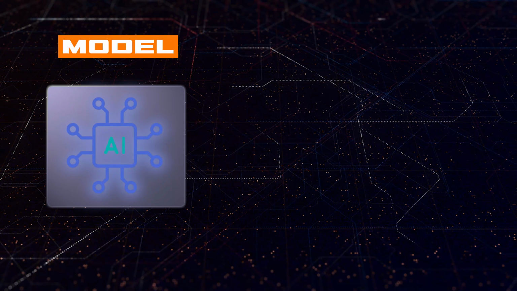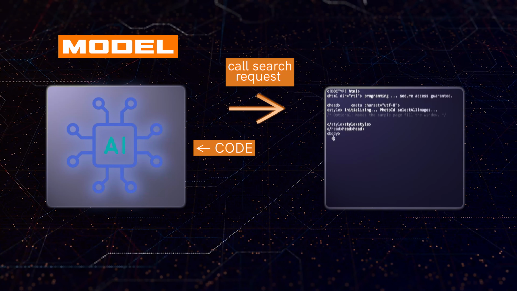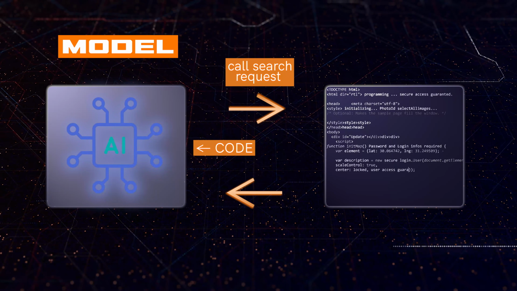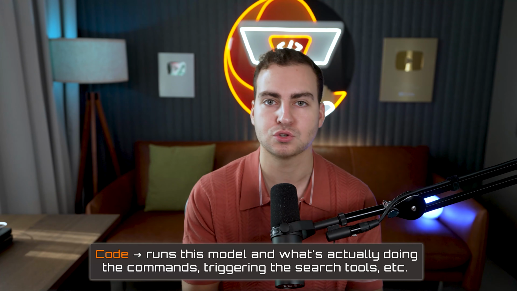Now what will happen in the background is the code that's running that model will see that result. It will run the search tool. It will get the result and it will give that back to the model so it can process it. So the model reads the result and then it keeps going and it takes multiple steps. So all the model is doing is just giving text to a system that says, hey, I want to call this thing, and it does it. Now, that handoff is essentially the whole way that AI agents work at scale. The model decides what to do, but the code that's running this model is what's actually doing the commands, triggering the search tools, etc. And that's what we call an agentic harness.